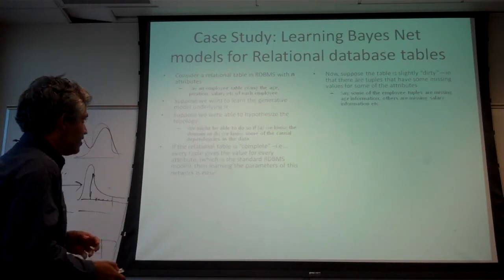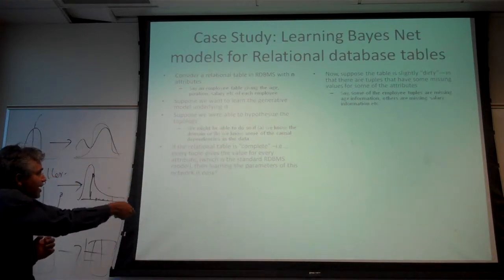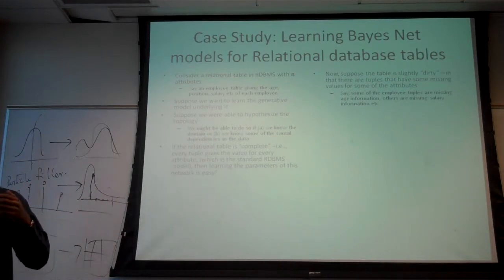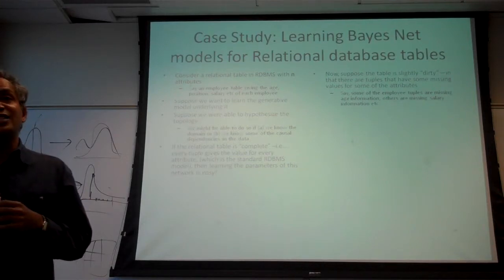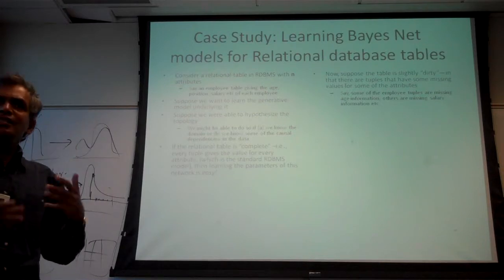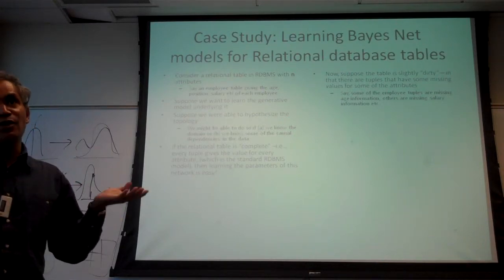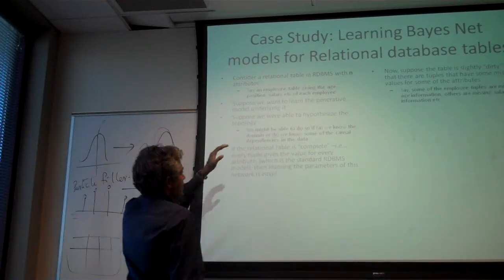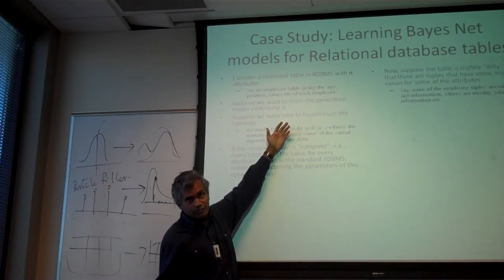Okay, actually it's an interesting issue. In fact, as long as it is complete here, it could have been dirty in the sense that some of the employees have wrong ages, some of the employees have wrong salaries, and you won't know any difference. As long as the data is large enough, since you're doing statistical learning, some of the noise is handled that way. So even if it is dirty, you don't know, because whatever training data you have is the training data you have.